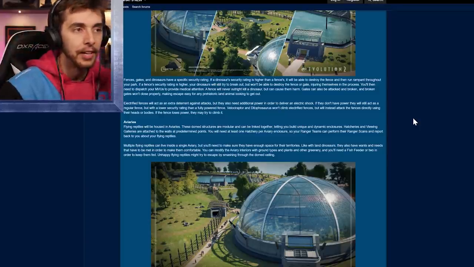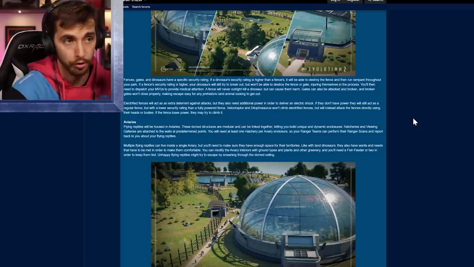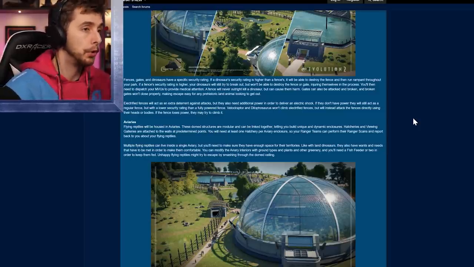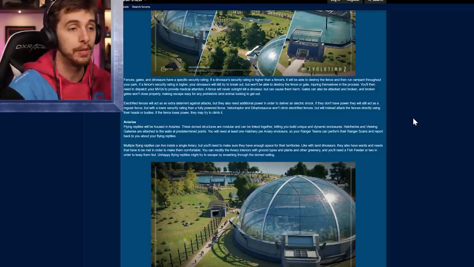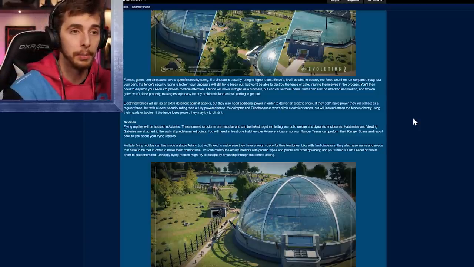I don't even need to talk. It tells me everything. Aviaries. Here we go. Flying reptiles will be housed in aviaries. These dome structures are modular and can be linked together, letting you build unique and dynamic enclosures. Hatcheries and viewing galleries are attached to the walls at predetermined points. You will need at least one hatchery per aviary enclosure, so your ranger teams can perform their ranger scans and report back to you about your flying reptiles.